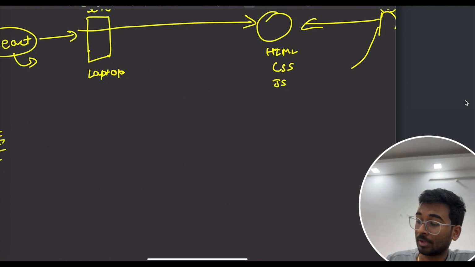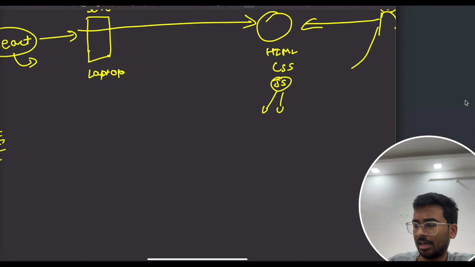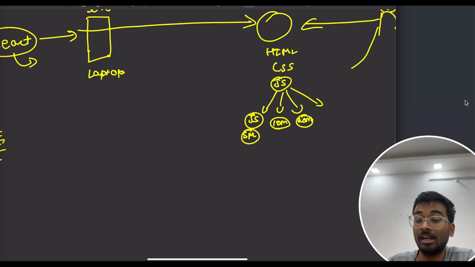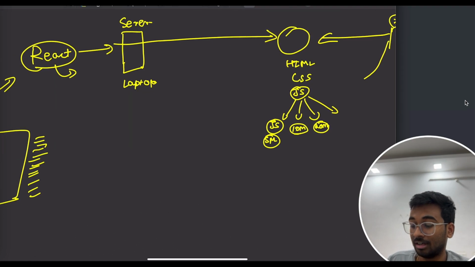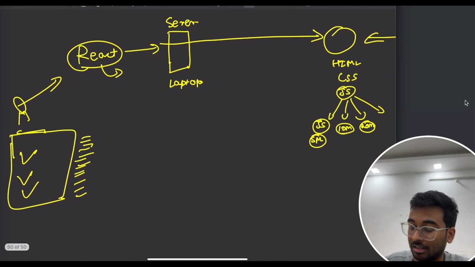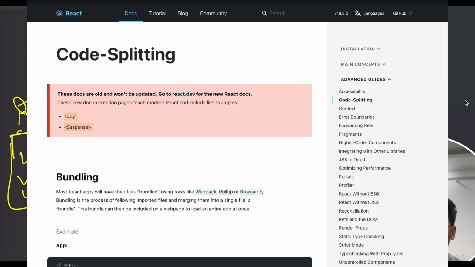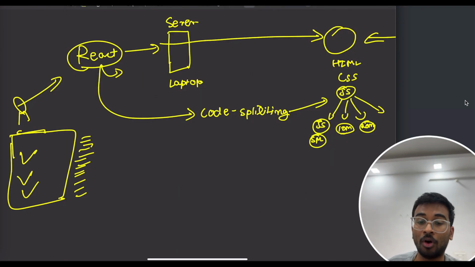Some of you might say, why create a single JavaScript file? Let's just create multiple JavaScript files. Why are we creating a single JavaScript when we can create multiple files? Let's suppose this is 5 MB, this is 10 MB, and this is 20 MB, like this. We can split this JavaScript file into multiple JavaScript files. That is what React did in between their development cycle and releases. They brought something called code splitting, and all of a sudden the JavaScript got separated out into multiple JavaScript files.